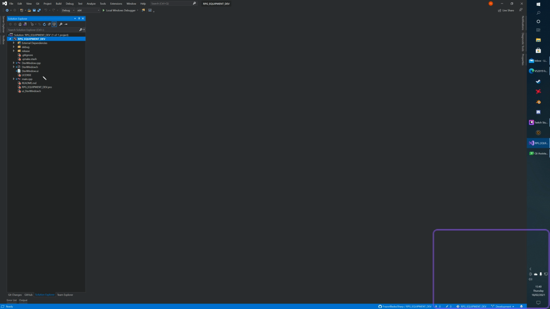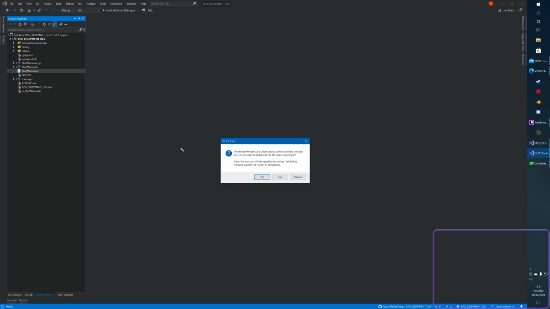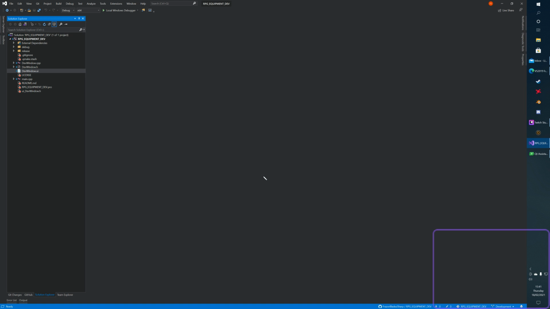Dev window has got 3 because it's got, is not under source control. Not checked out. Do you want to check out the file before opening it? Yes. Thank you.